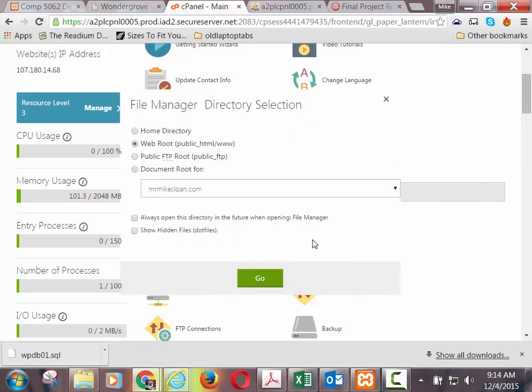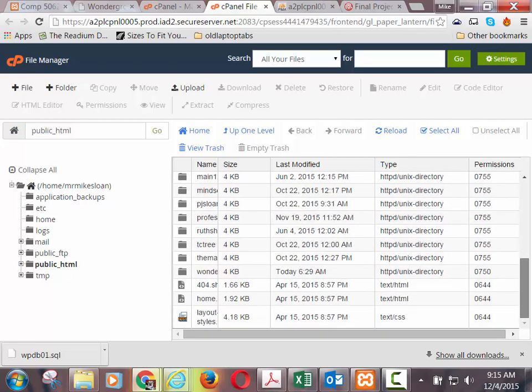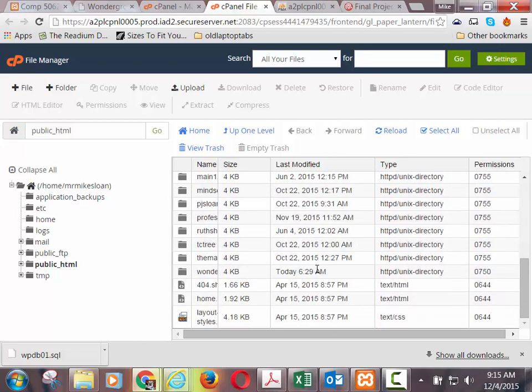Click on the file manager. Everything you do related to web in a GoDaddy account is going to be in the web root. By default, it will probably have you here in the home directory or possibly here. You want to make sure you click on web root. And if you don't, once you go into it, you can just click on public HTML. So once you click on public HTML, which I'm already in because I said go right to the web root, this whole thing should be a WordPress directory. So you should see your WP config, you should see all that stuff.